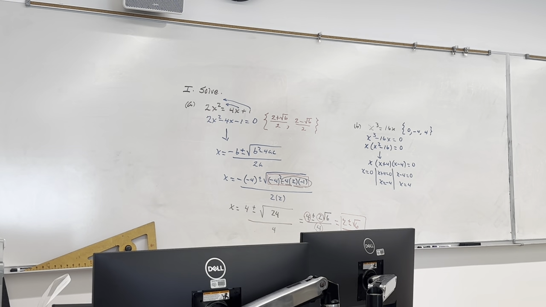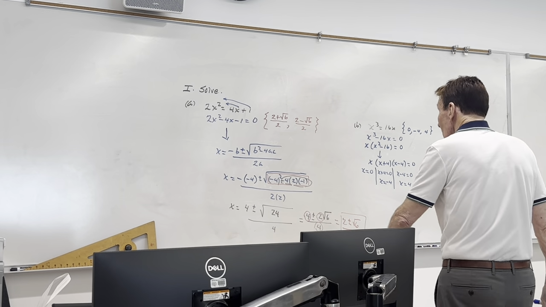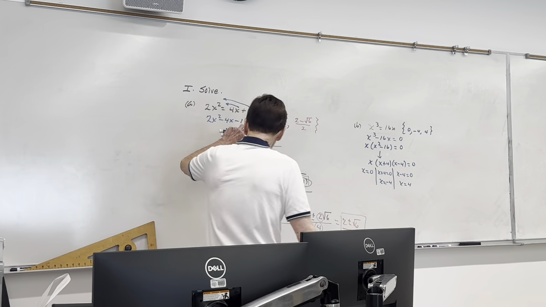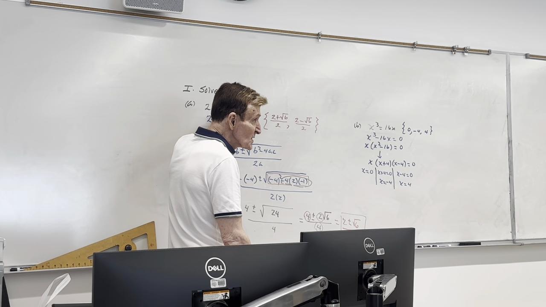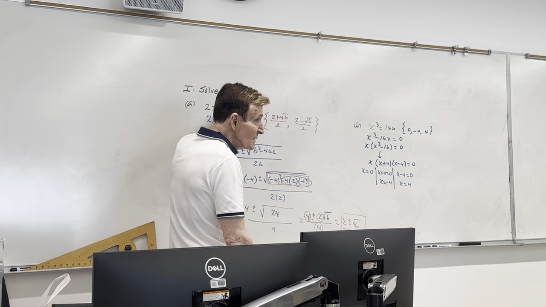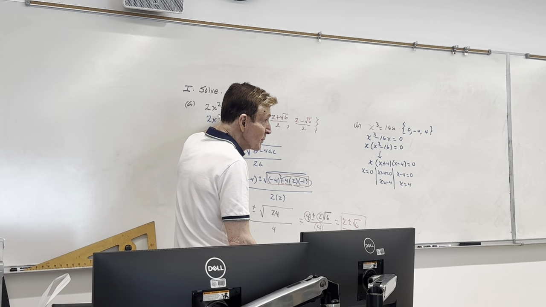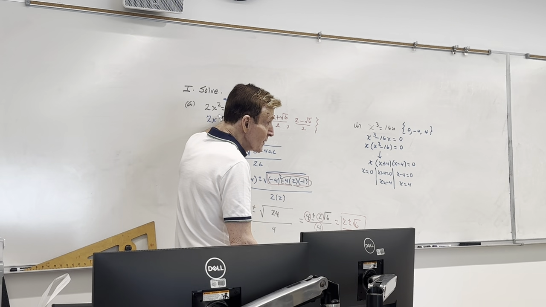How's that look? That's just a sampling of the types of equations you could see on that quiz tomorrow. Maybe a quadratic, and I should go back and redo this one just for a little practice. I don't know whether I'm going to have time, but redo it by completing the square. You should get the same answers, just in case I ask you to do one by completing the square. Just a little review.